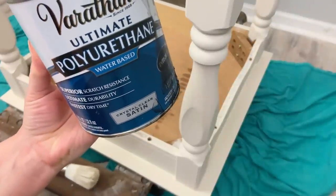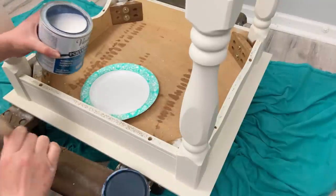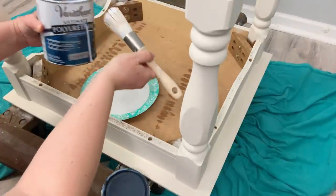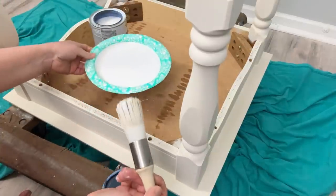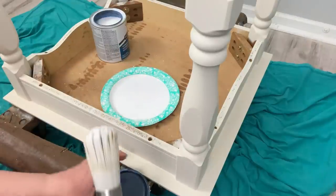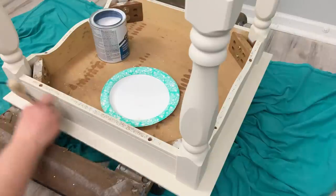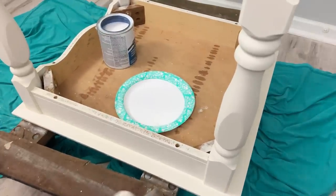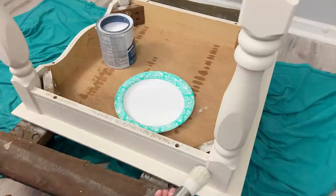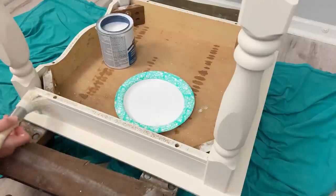So now while I have it flipped upside down and I haven't even started the top yet, I'm gonna seal this bottom. I'm gonna use Varathane's water-based polyurethane, and the reason I put it on a paper plate, or you can put it in a Tupperware or something, is because I don't want to contaminate this whole entire jug. There's so many times where if I dip my brush in it after I've been painting with a certain color, the color will go into my can, and then for my next project, it'll have a little tint to it. So for that reason, I'm gonna put it on a paper plate.